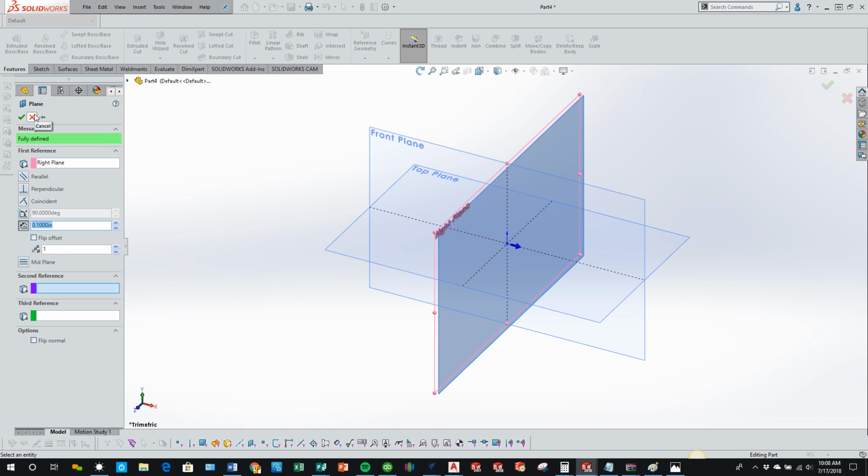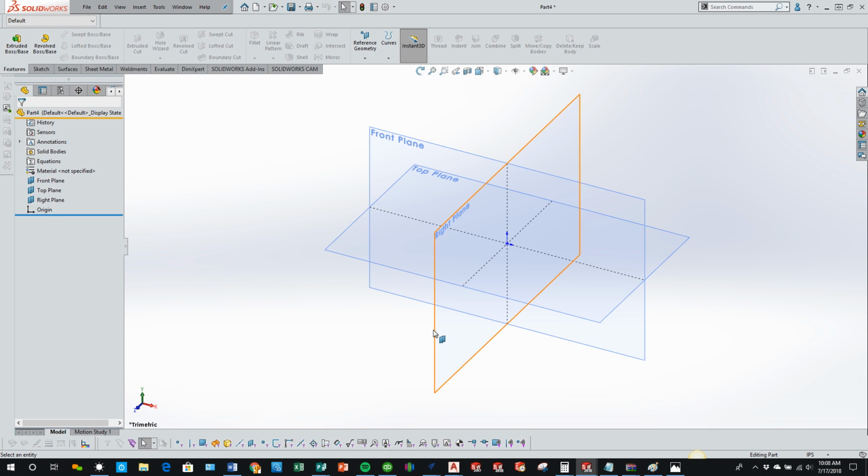But sometimes you're just like, all right, I know what plane I want, and I just want to make it quickly. I don't want to have to be moving my cursor around over and over again. So here's a shortcut way if you're not familiar with this yet. We're on SOLIDWORKS 2018, and I noticed that they changed some of the icons.